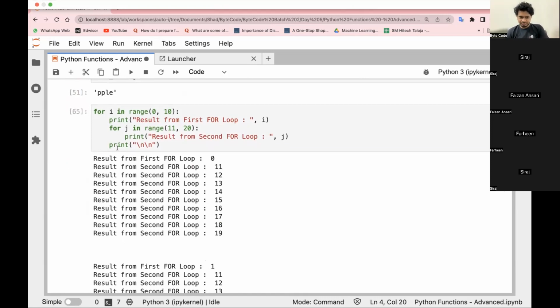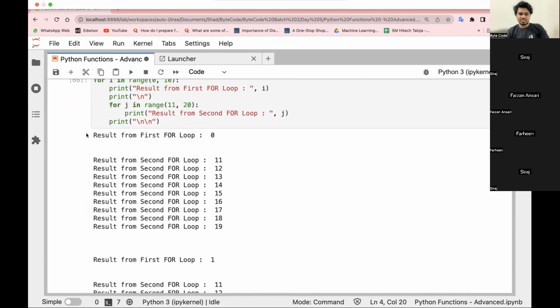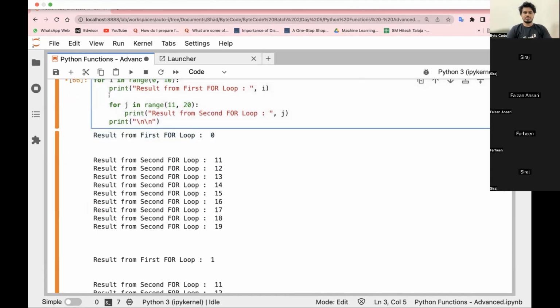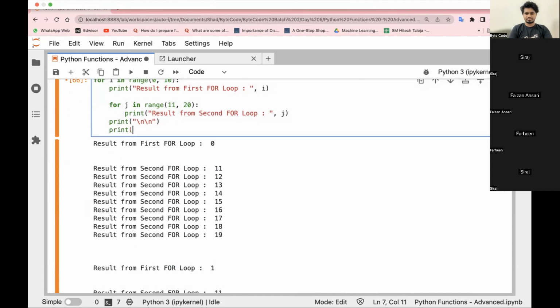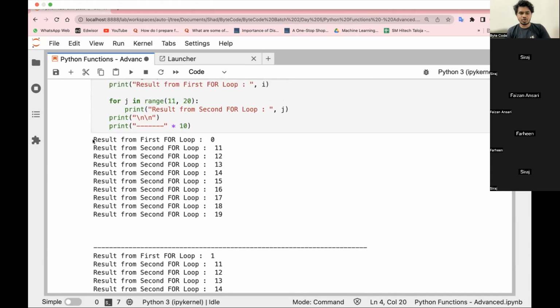So here, this is coming from the first for loop, right? This is basically coming from the, make it more precise. Okay. This is for the first for loop, right? Okay. This is first for loop.